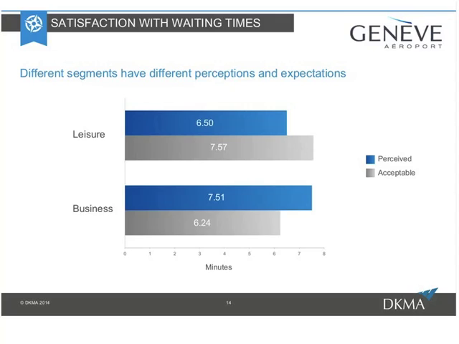Business passengers, on the other hand, would have accepted to wait 6 minutes and 24 seconds. So they thought they waited longer than they would have accepted, and so this has created a negative influence. So there's a negative gap there. And in fact, when we measured the actual waiting times people were having going through the security queue, it was only 5 minutes and 8 seconds. So what you see is that different passenger groups are perceiving exactly the same service in very different ways.